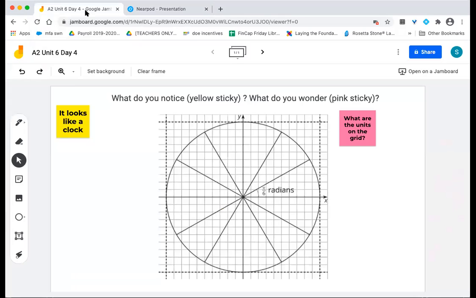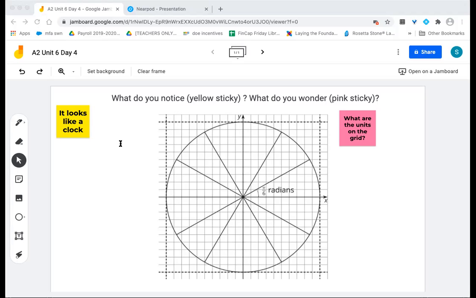Now, just in terms of what else you can expect from students, right? What do you expect students to notice besides looking like a clock? Hopefully they'll say that the circle is broken up into 12 equal pieces, right? And if that one piece is pi over 6 radians, the one that was marked, then the full circle is 2 pi radians. And some things that students may wonder: are all the angles between segments the same? Great wondering. Is the second angle measurement in quadrant 1 twice the size of the first? So just a couple of things that students might say. Hopefully they'll say a whole lot more.